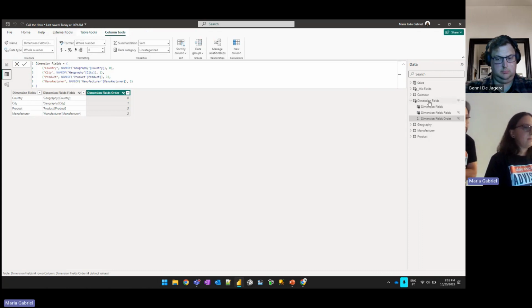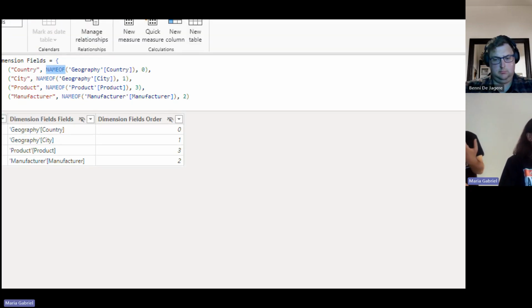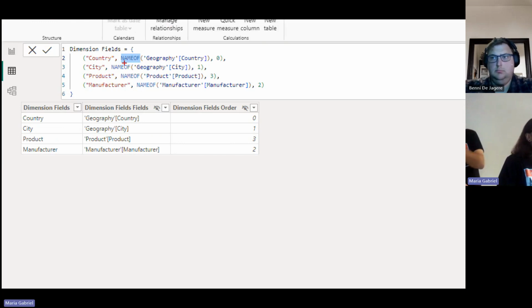Can you go back to the DAX, please? I saw that we have a function, NAMEOF. The importance of that function is to grab the column from the source table, and it is not fixed like a text, like in the first column.